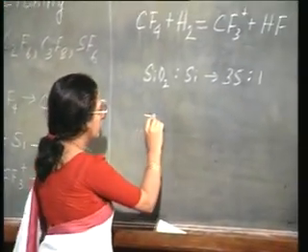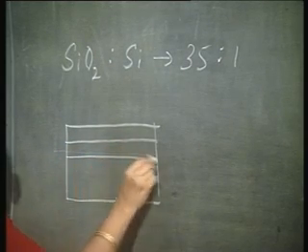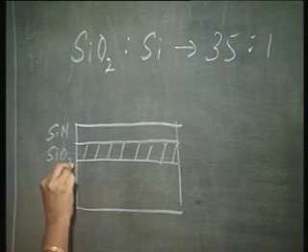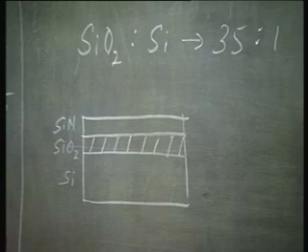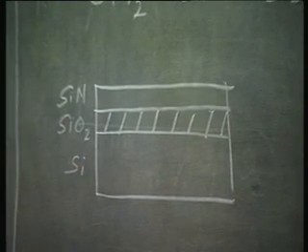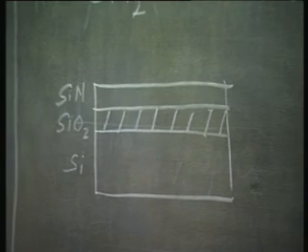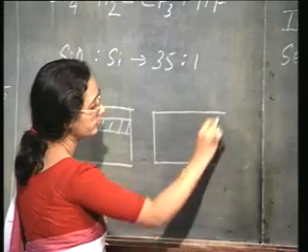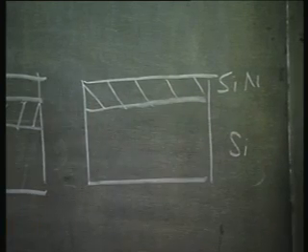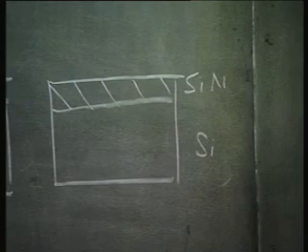So, depending on whether your substrate is like this, that is, if you have a structure like this, the top layer is silicon nitride, then I have silicon dioxide and underlying is the bulk silicon substrate. In that case, when you are etching silicon nitride, you want good selectivity over silicon dioxide. Okay? On the other hand, if you simply had silicon nitride and silicon, then you would want to have good selectivity over silicon. So, depending on what your substrate is like, you should choose the feed gas composition.